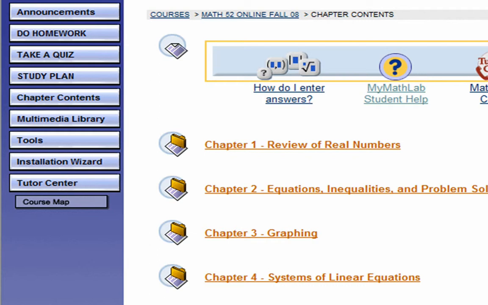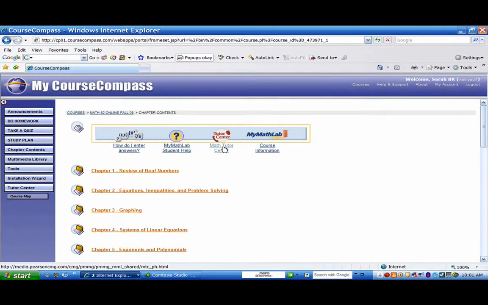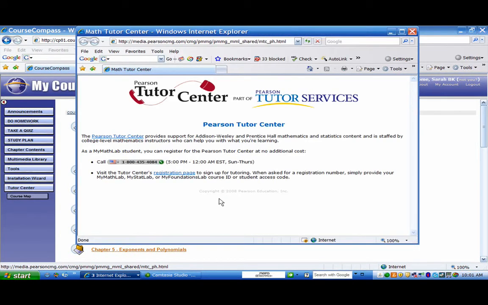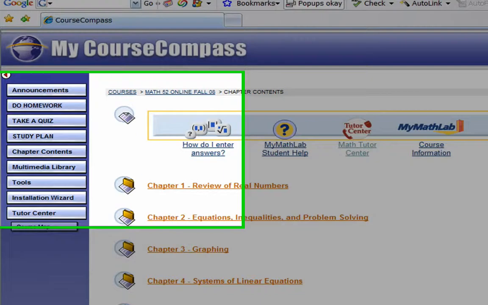When you go to the Tutoring Center, again, it opens up an additional window, and you will need to register for the Tutoring Center, and you will need your course ID and student access code to register. The Tutor Center is online support for math questions at no additional cost.